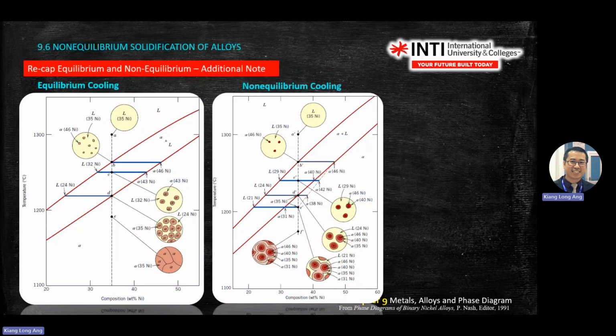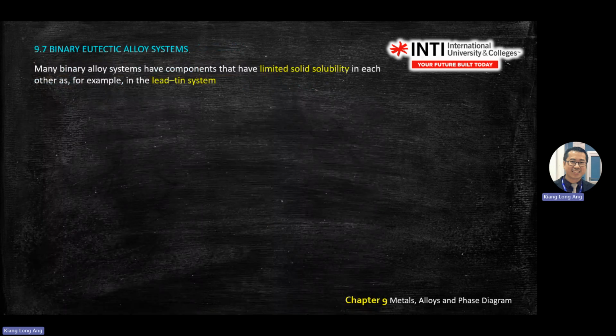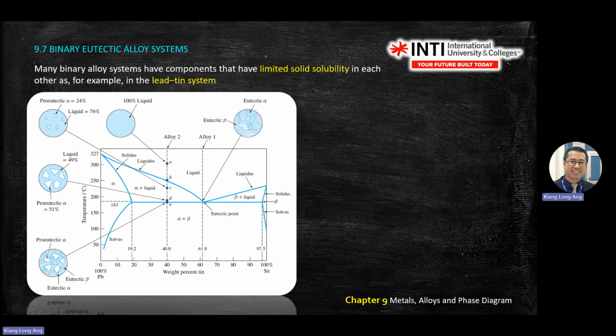Now we already finished with the nickel copper. Now we look at lead and tin system. All right. So they have a limited solid solubility. For example, this graph. So before that, you should able to identify axis first, temperature, Celsius, and the composition. Composition, this is binary system. You have two items inside, PB and SN. So you know that on the left hand side is 100% PB, right hand side is 100% SN or tin. Of course in exam, if you're not able to understand which one is tin, you just read the graph title or caption. If it tell you this is what percentage of tin, the far right is tin. So tin is SN.